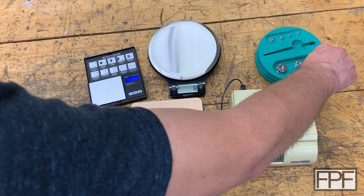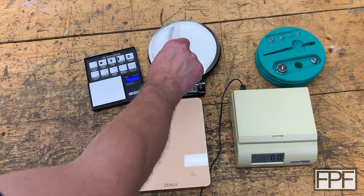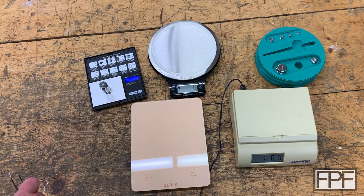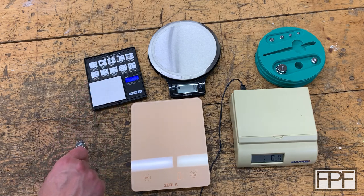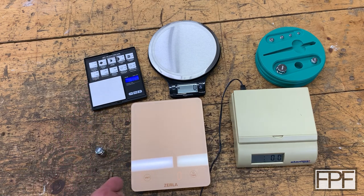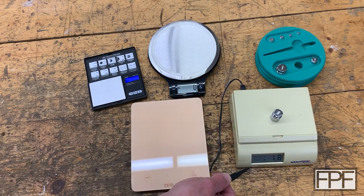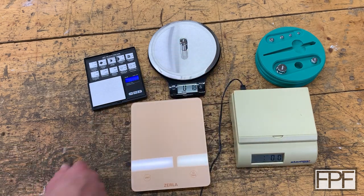So if I take the 50-gram weight — this one is super hard to read in this light on camera but I can see it — it's reading right at 50 grams. 50 grams. 49.95. This one should be a bit closer but sometimes just the airflow in the room can mess with it. Looks like we weren't tared. There we go — 49.99. And this last one only reads in ounces, reading 1.8 ounces. Let's switch the units on this. Sure enough, that's 1.8.